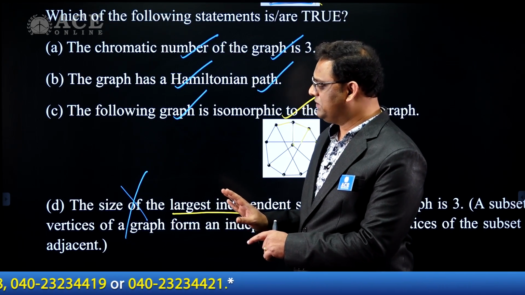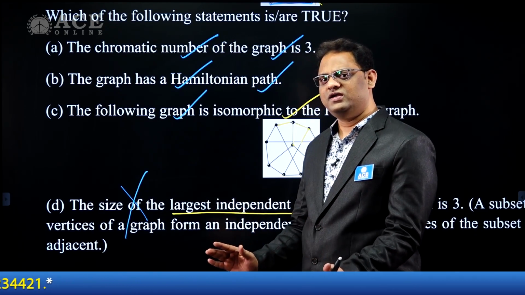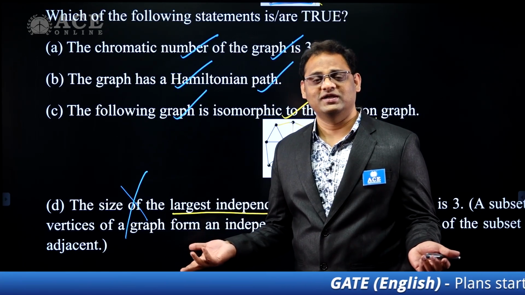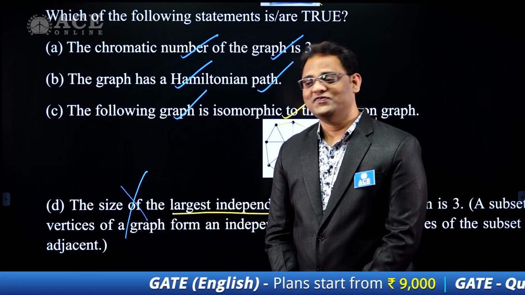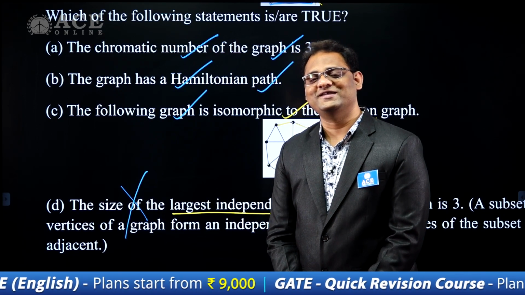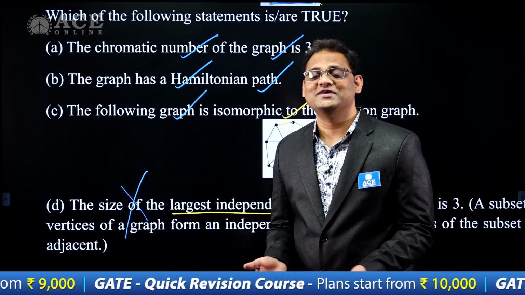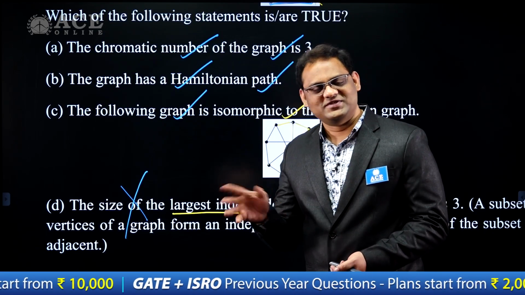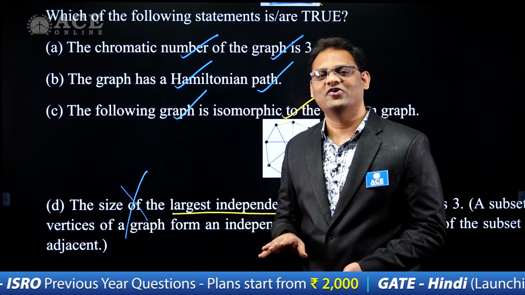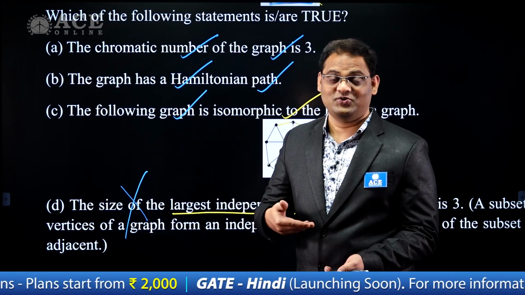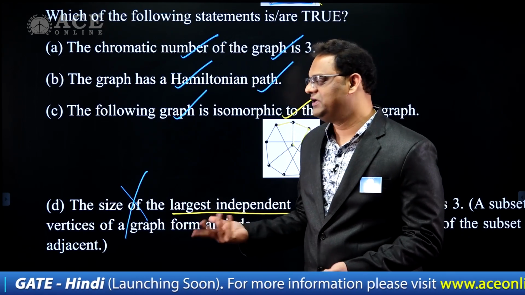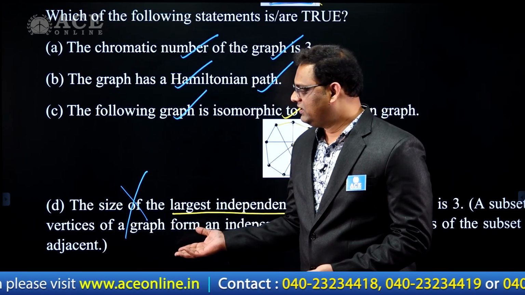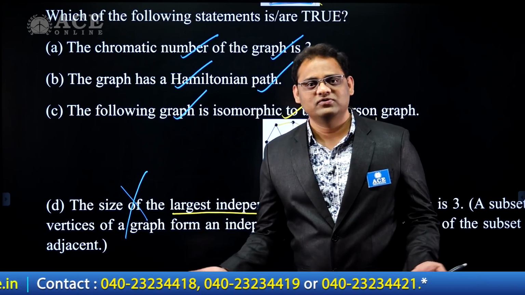The speciality of this paper this time is that they touched mostly combinatorics and graph theory. From these 2 areas, they gave all the questions. We didn't get any question from mathematical logic, set theory and algebra. This type of scenario we never expected. And the models we already covered, right? Almost the same models and questions we got. But every time we expect a question from math logic and first order logic, and this time we don't have one. Anyway, that's the analysis and the detailed solutions of our GATE 22 paper. Thank you very much for watching.